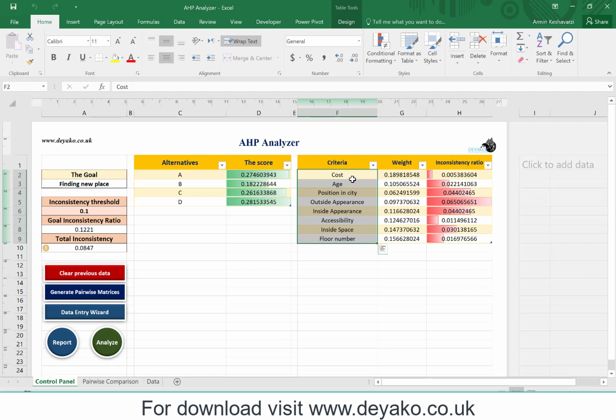For example, in my opinion, with my budget, cost is really important compared to the age of the building. So if building A has a lower cost, I will surely buy that place, and I will not buy the other because it is younger. I will buy that because it has a lower cost. For example, if it's a little older than place B, but the cost is reasonably cheaper than building B, I will buy building A. This one is younger. This one is the older place.